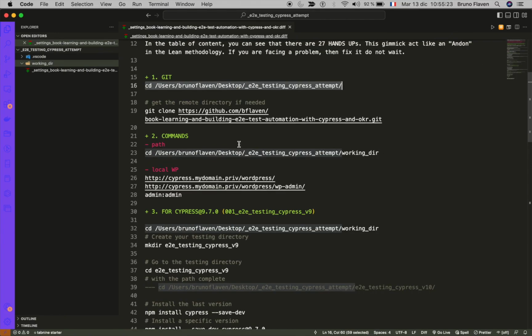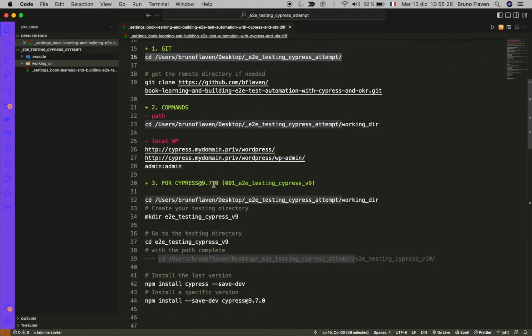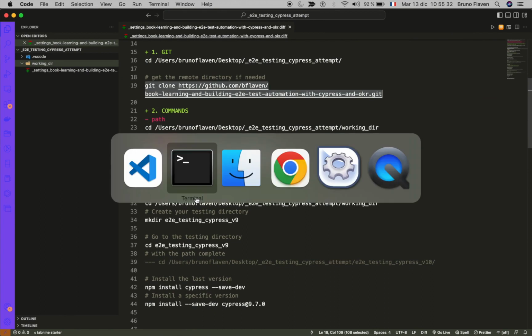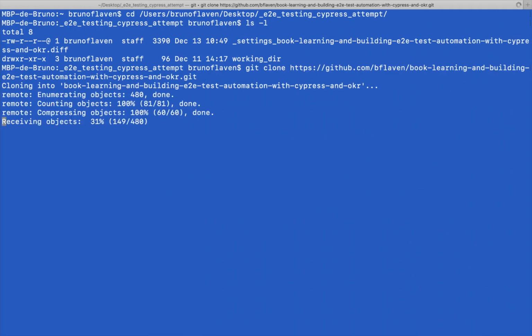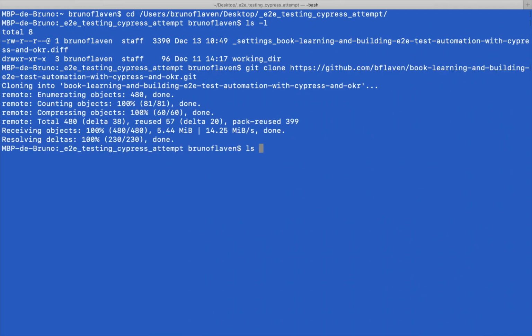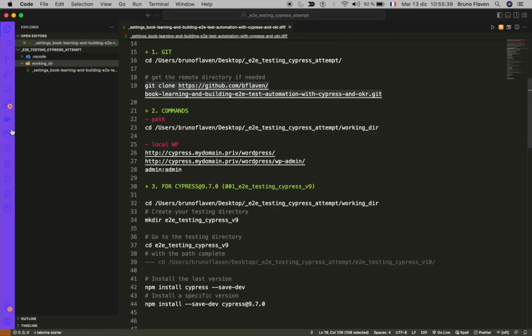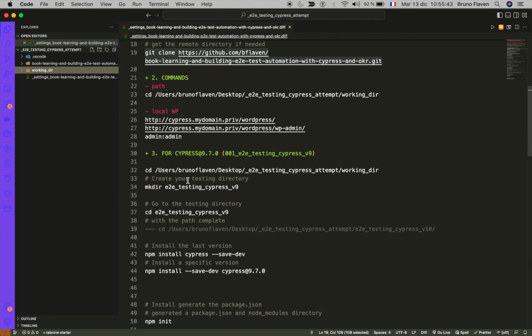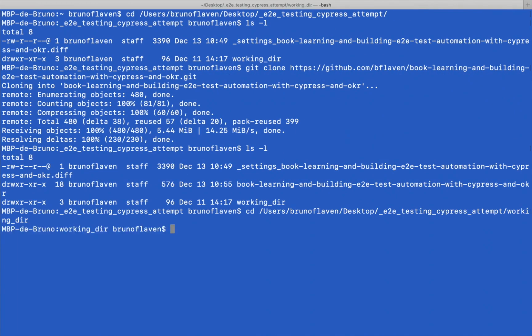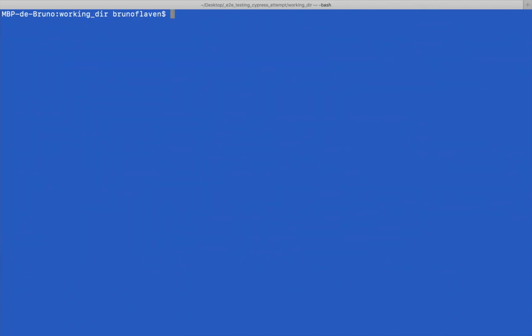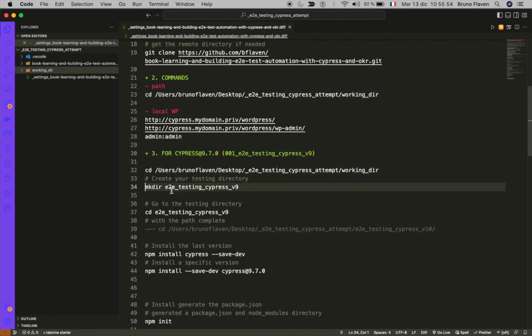First of all, I'm going to download this. Then I'm going to make a Git clone of what I have on my GitHub account. Here we go. So we have right here the same, and I'm going to get there and install directly Cypress, sorry. Okay, so here we are, there's nothing. And right here, I'm going to start the launching.